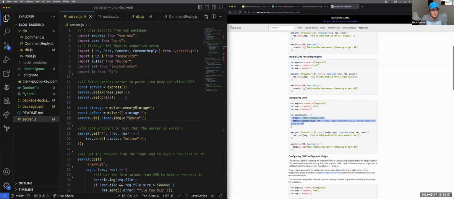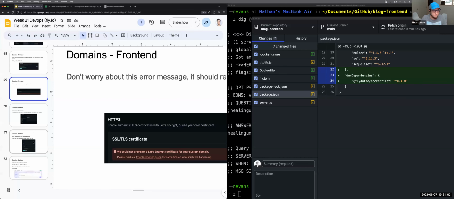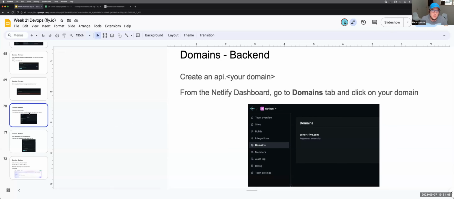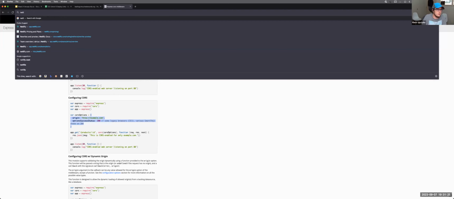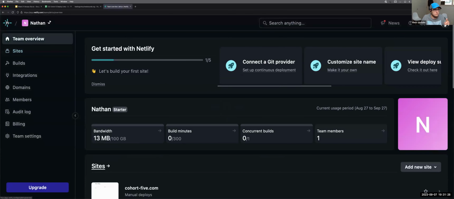But let's set up a subdomain for reaching the backend. You can do this even if your domain isn't fully registered yet. If you're still waiting on that external DNS to finish resolving, you can go ahead and do this. So what we need to do is navigate back to the Teams page of Netlify, not inside of the site, but from within the team page.